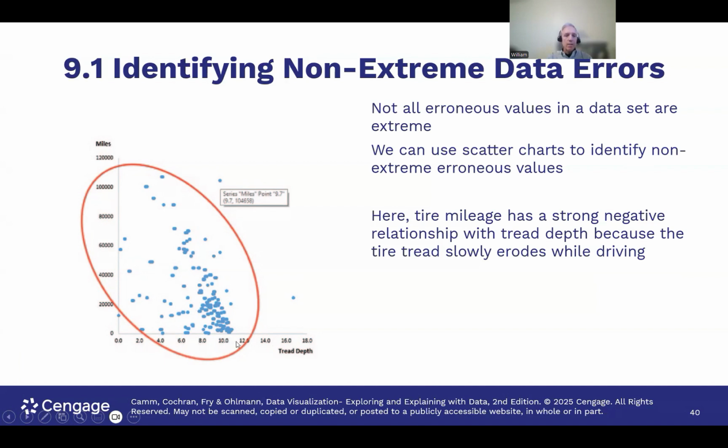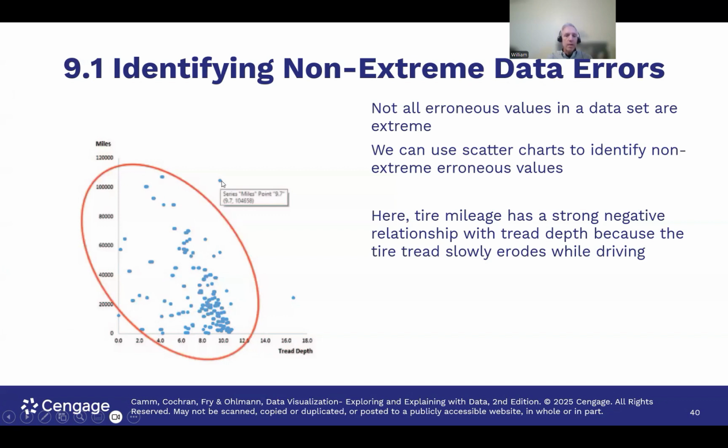And you can see that there are some data points that are way out. This is a way of visualizing these and saying, wait a minute, these maybe don't make sense. I've got a really high tread depth for a tire that has traveled 20,000 miles, whereas all the other ones have a different tread depth.